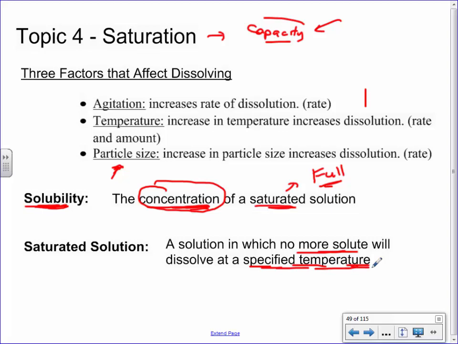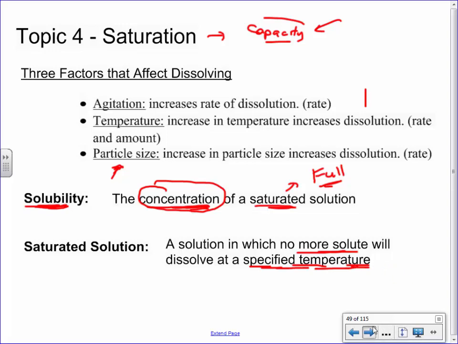Think of making hot chocolate. I know we like drinking our hot chocolate hot because it tastes good, I guess, right? But another reason why it works well is that at higher temperatures, things dissolve better, don't they? That's why we make our tea hot, our chocolate hot, our coffee hot. We don't brew it in cold water and then heat it up later. We brew it in hot water. What do warm molecules do? What happens when molecules are hotter? What's happening to them? Yeah, they're vibrating faster, they're moving faster.